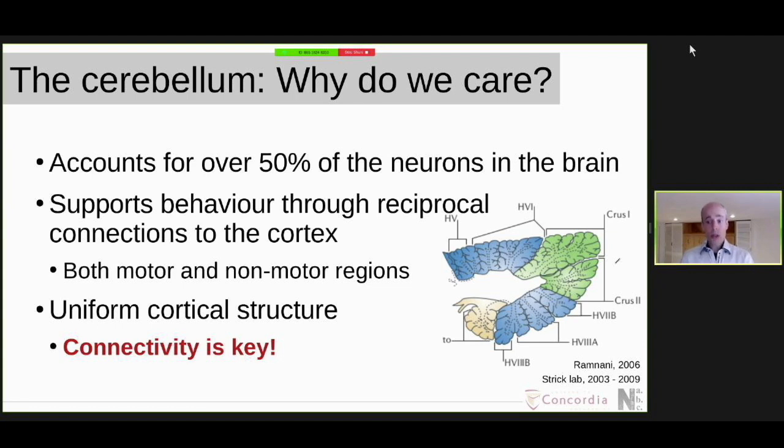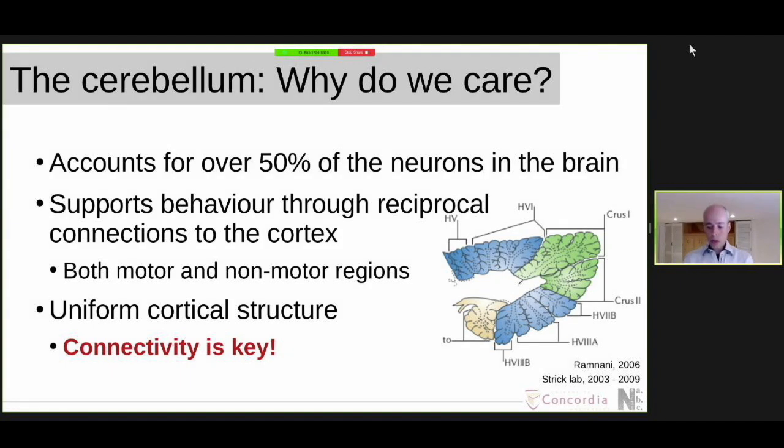But at the end of the talk, which I'm going to preview here, and I think you're going to see a lot of in a couple of other talks within the session, is that this distinction between motor and non-motor lobules of the cerebellum, these are called lobules, is largely artifactual, and we should be thinking about it in more nuanced terms, which is what we should be doing going forward for connectivity as well. But having said that, most of the work that I've done has been based on this lobular type of approach.